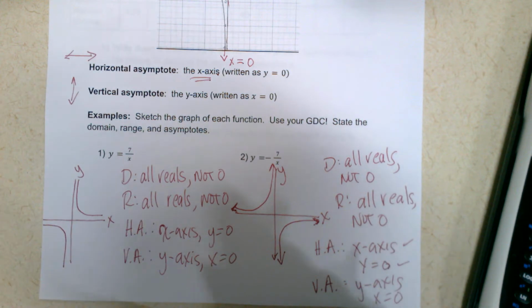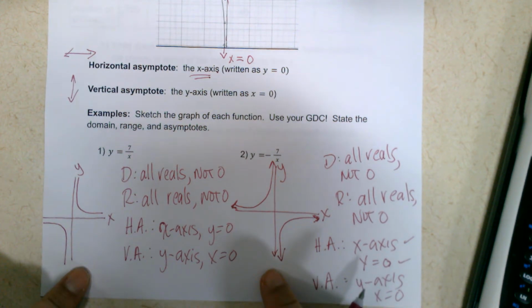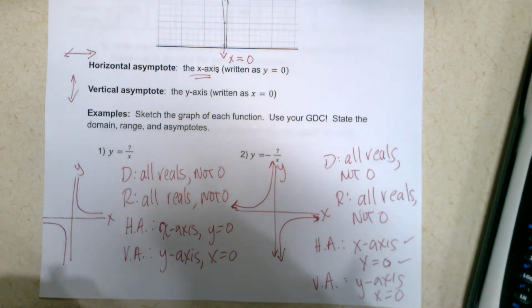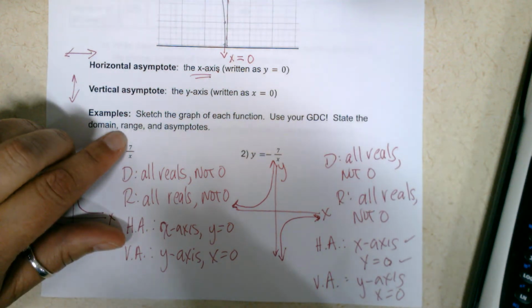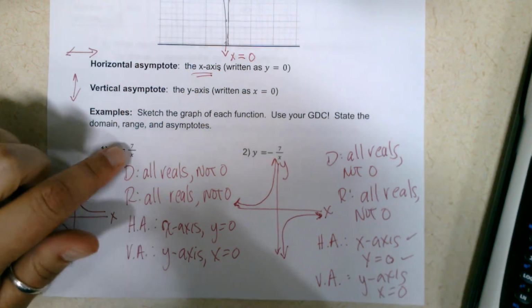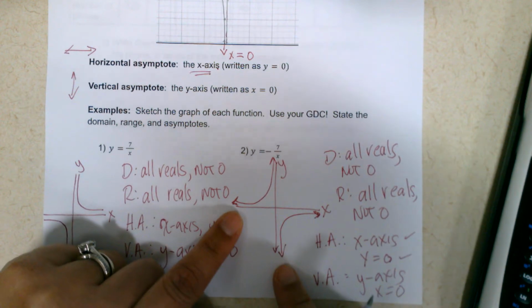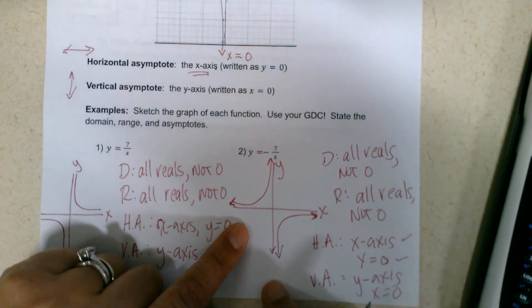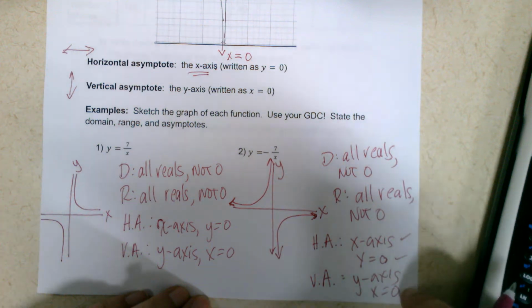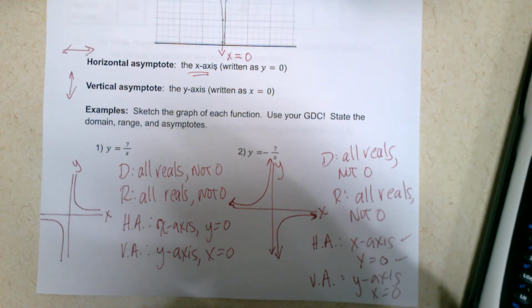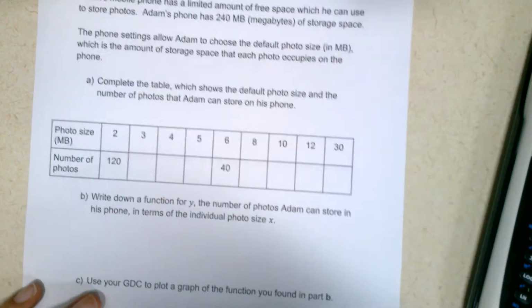Now, hopefully you're thinking, are the asymptotes going to change? Yes. This is your basic reciprocal function where you have a non-zero constant divided by x. We are going to start adding numbers into the denominator and numerator, and you're going to see this shift. You're going to see this transform. So it's not always going to be at y equals 0 and x equals 0, and we're going to look at that a little bit later on, actually in part 2. So let's apply our knowledge.